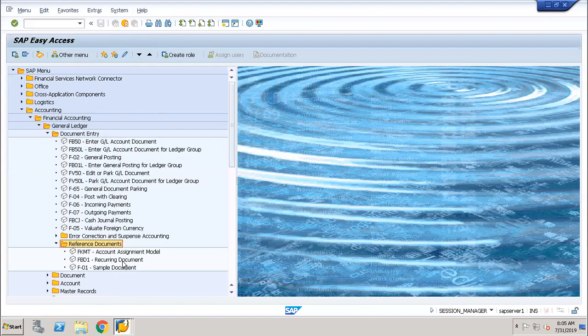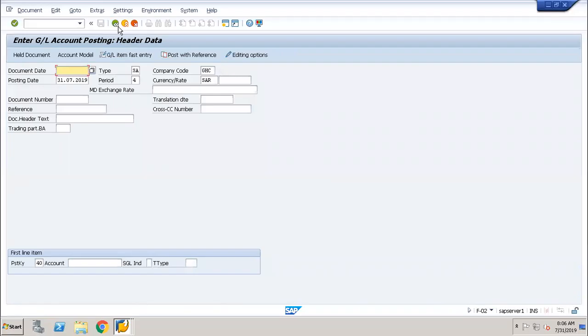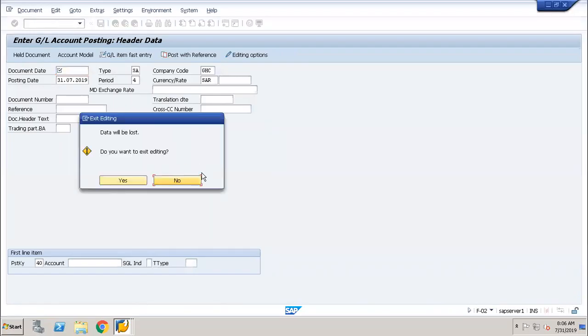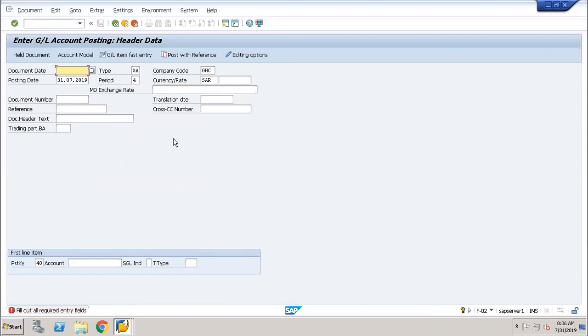Right. This is about the reference document, I mean the sample document. Now let's see the hold document. I'm using the same transaction F-02, just selecting. Of course, we have seen already, right? FBL3 will have all these updates. Okay. Next, hold document. Select the document, company code 1248, and the currency is going to be USD.